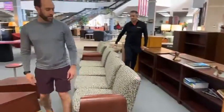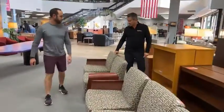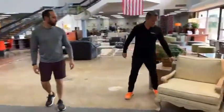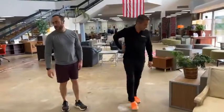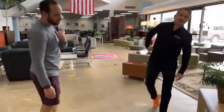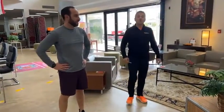$99 each for these commercial-grade corporate chairs — great colors. I think it reminds me of a movie — 'The Man from U.N.C.L.E.' maybe? This beautiful piece is $199 — you're never allowed to sit on it. We have two of these left. Little bamboo drawers, cute as a button.